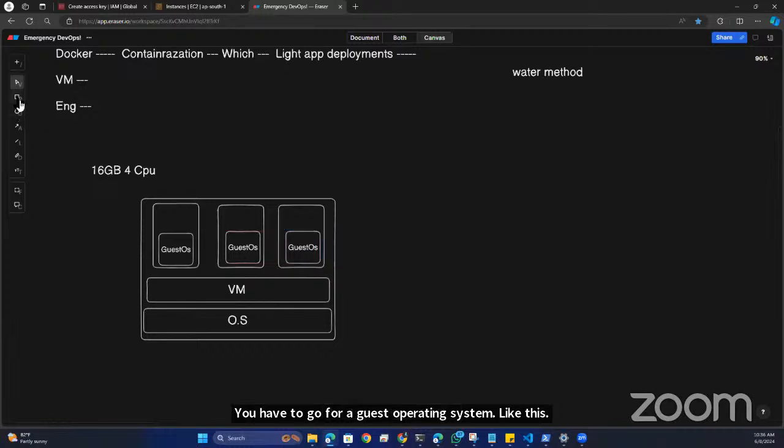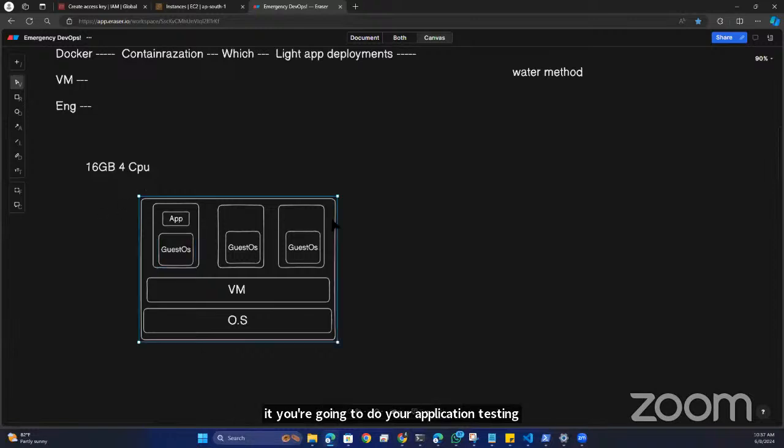On top of this, you can do your application deployment and you can do testing here. So you have to distribute the resource constraints to these logical VMs also. But the logical VMs also need a guest operating system, and on top of it you're going to do your application testing.